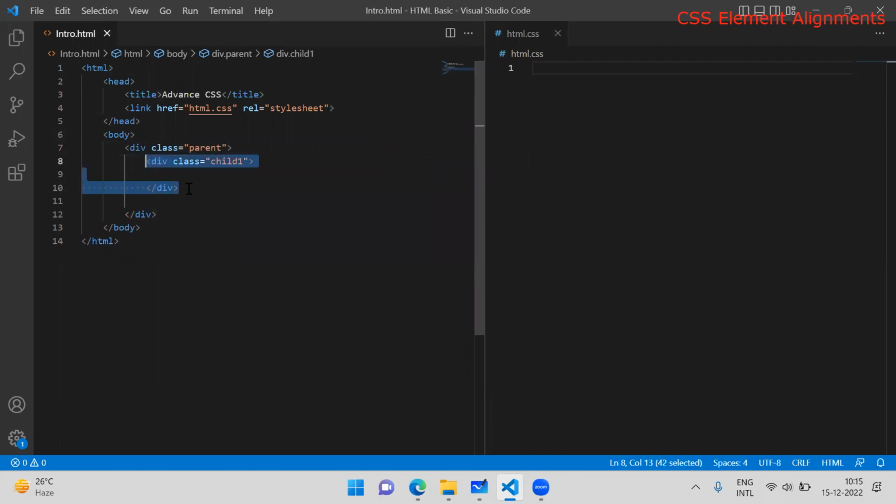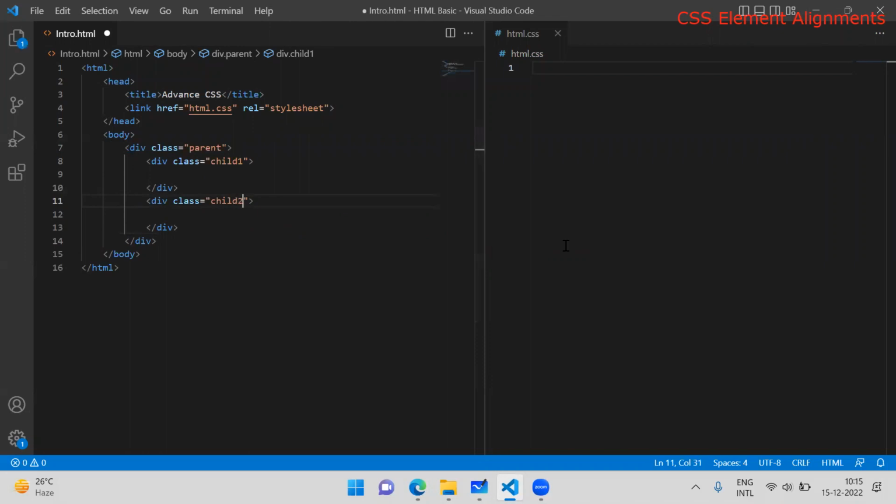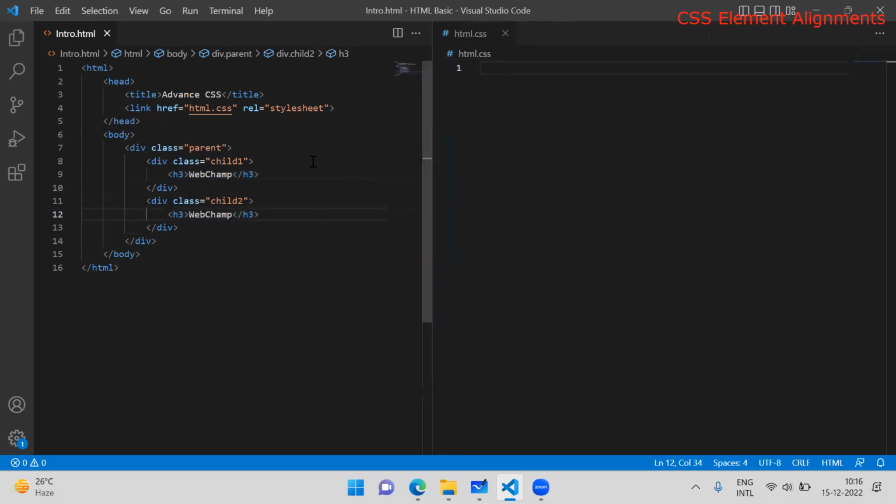I can have many more elements in one div. Inside a div I will add some text using h3, and I will say webcam, and here also webcam, because this is the content I have.